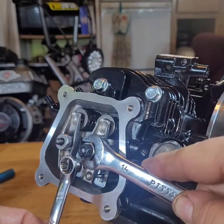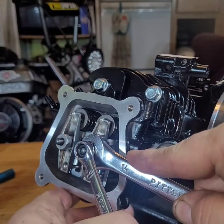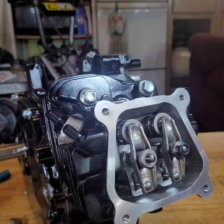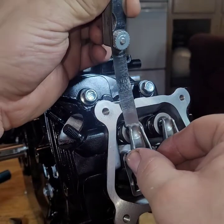Take your wrench. Put some tension on it. Take your jam nut. Make sure you don't move this wrench. And tight. That's it. These really don't come loose. Not like some other rockers where you've got to use Loctite. Same thing for the other side.